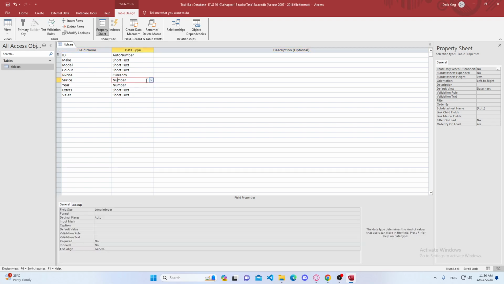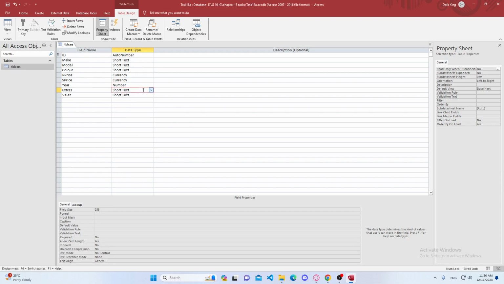So you click here, it is currency and has 2 decimal places. Then we will go to the year. Here it is an integer. You don't have integer, so you will just choose number.